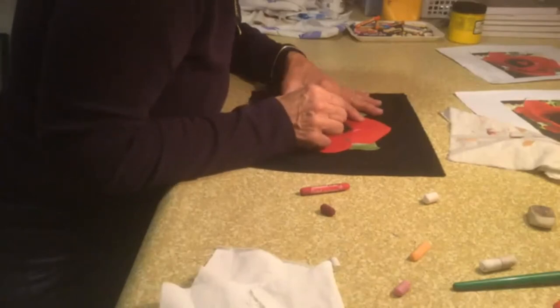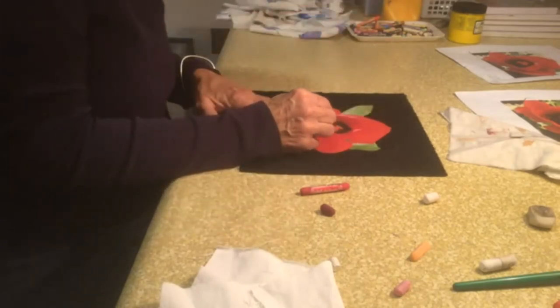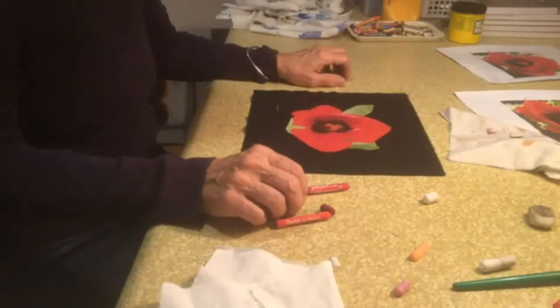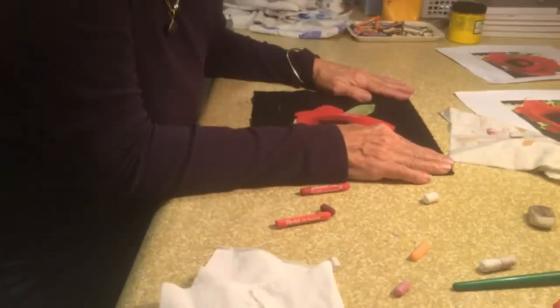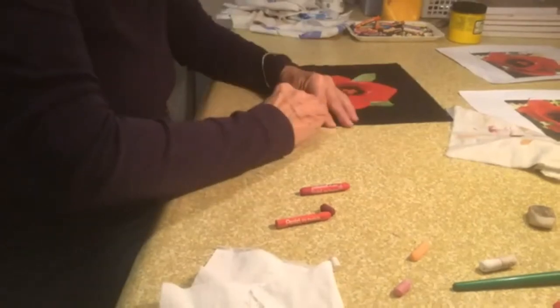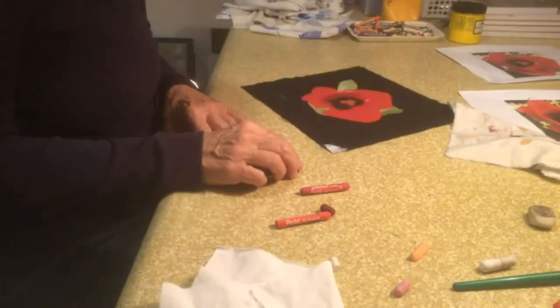So Myrna, can you cover some of that black cloth with white and it won't show the black through? I mean, the cloth not show through the white pastel? I use it as an anchor, right? Okay. Sure, I could, I'll do it on the corner here. I just noticed, oh yeah, it does cover quite well.